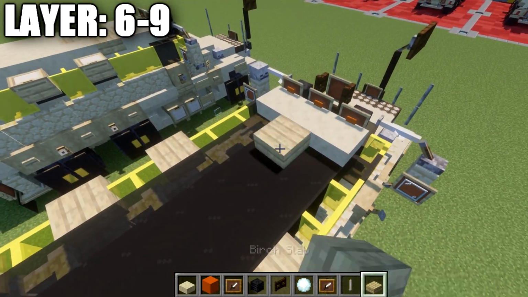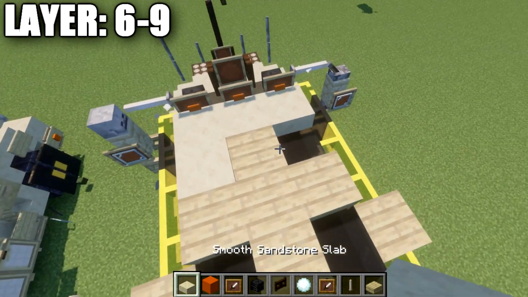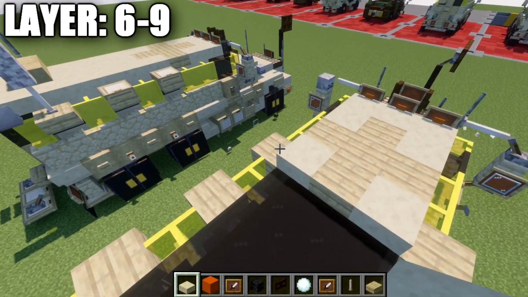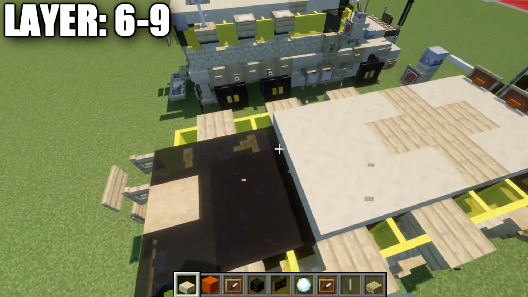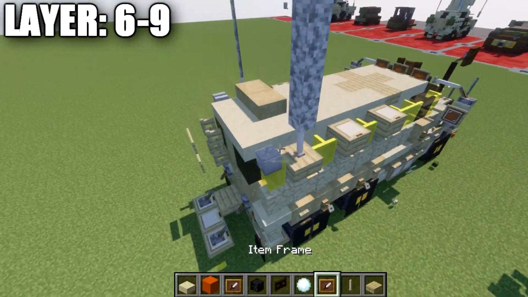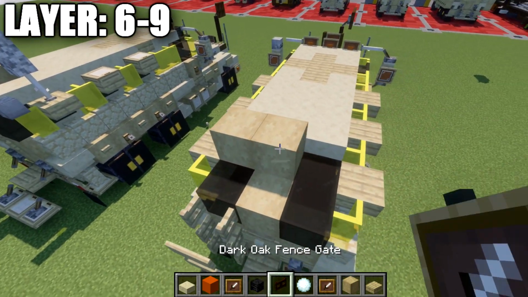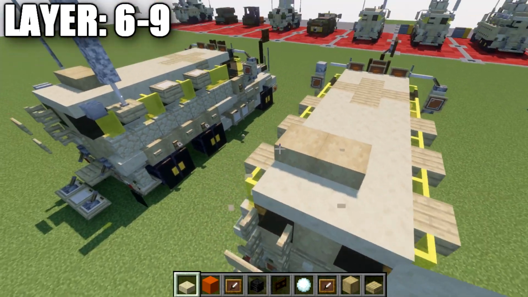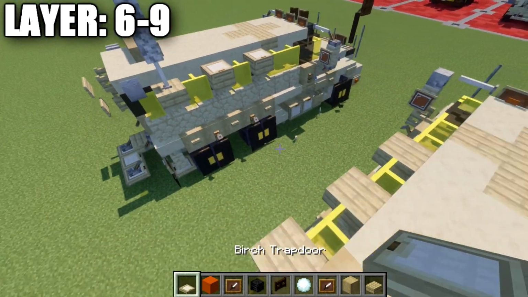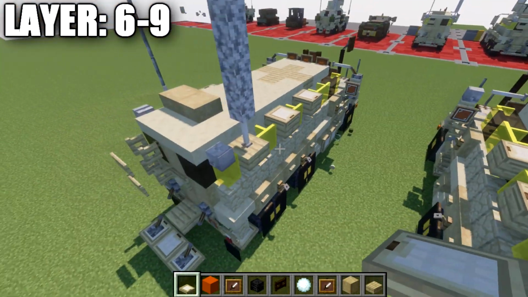After that though, we're going to place down a row of 1, 2, 3 birchwood slabs back, and then a birchwood slab coming off both sides of the middle one, followed by a sandstone slab in these sections here, filling that space in. Then a row of 3 sandstone slabs, a second row of 3, and then a third row across. We then want to place down a row of 2 stripped birchwood, and then a sandstone slab here, and then a row of 3 sandstone slabs across this section like that. We want to then place down 2 birchwood trapdoors here, same thing over on this side.